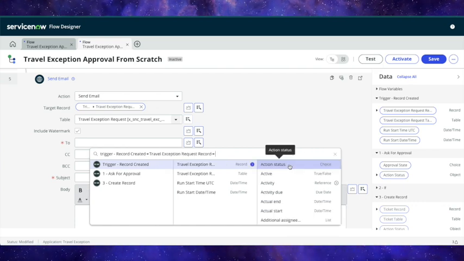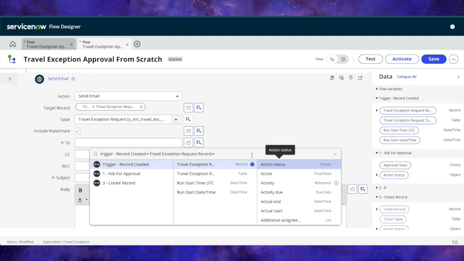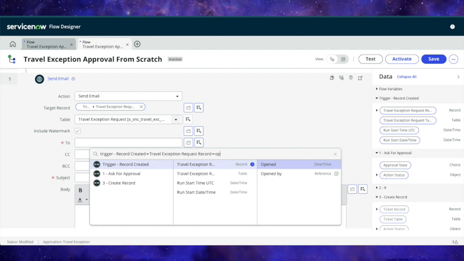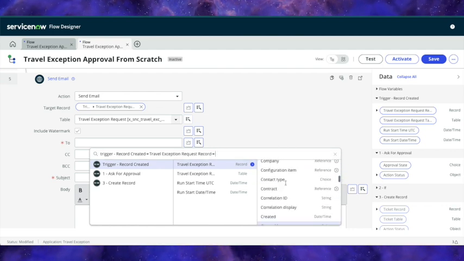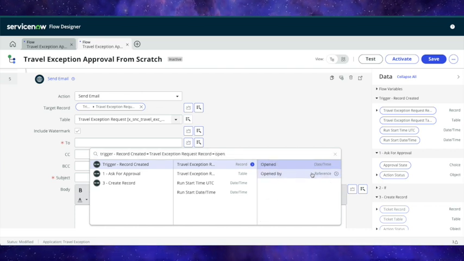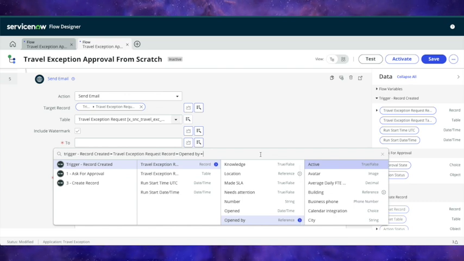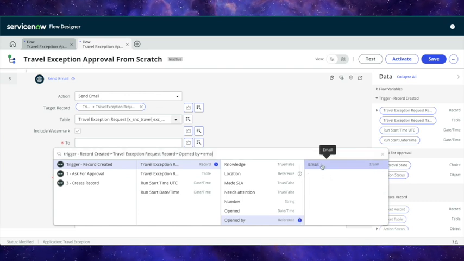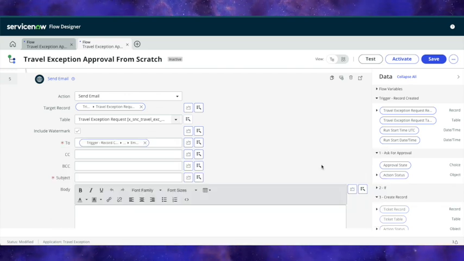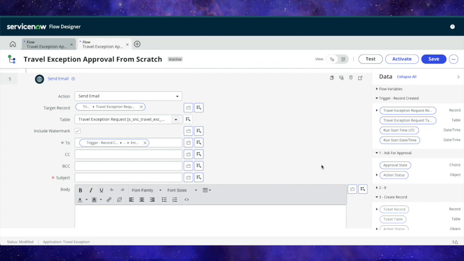And then from here, I want to pick the person who opened it, right? So I should be able to start to type up here, and it shortens the list. Or you can scroll. I want to go to opened by. But not just opened by. I'm going to drill in one extra step just to be certain I get to their email address. So this field is populated with their email address. So I'm just going to send it to the email address. I really do think if I put the person in there, the opened by field, it still would have gotten to their email. I just took it a step further.